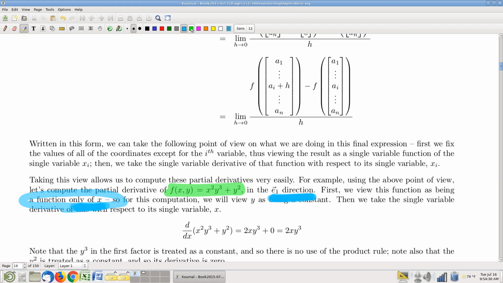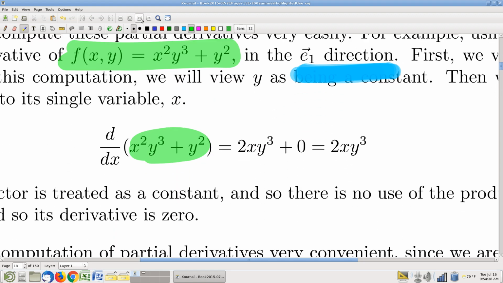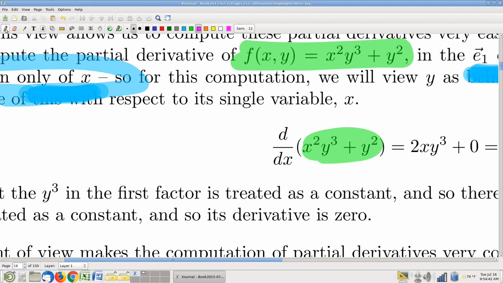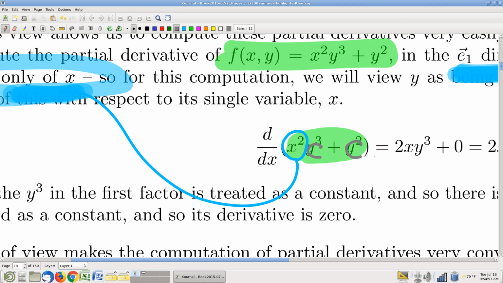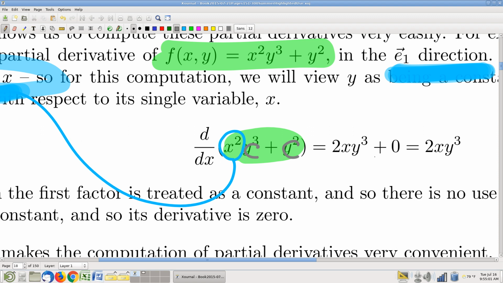So I'm going to take the derivative of that green function there by a very convenient process, which is to say it's just a function of only x. So I have here variable x, but the other variable, y, constant. So all the rest of that stuff is constant, and in the process of taking that derivative with respect to the one variable x, I'm going to treat it like a constant. So the derivative of the x squared, of course, is 2x, and everything else just kind of comes along for the ride. The derivative of x squared times a constant is 2x times that same constant. Then the derivative of this constant, well, that's just 0. Right? Really easy to take derivatives.